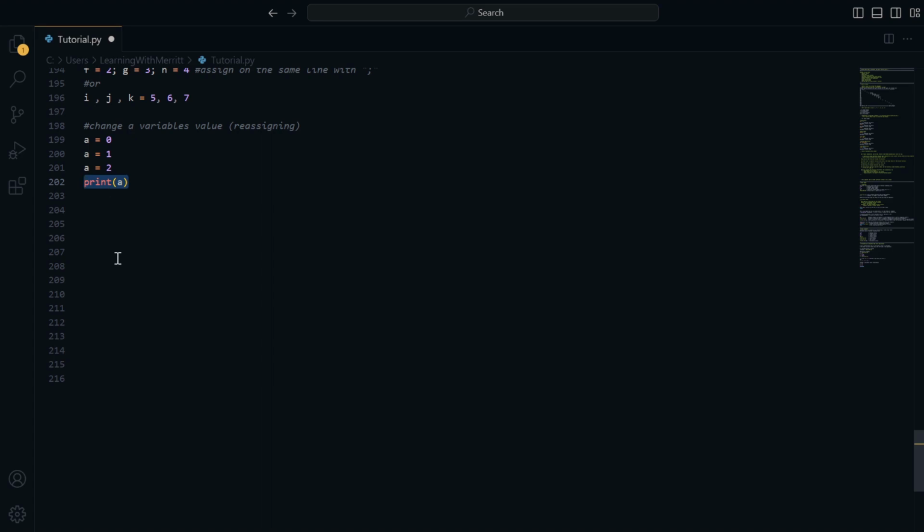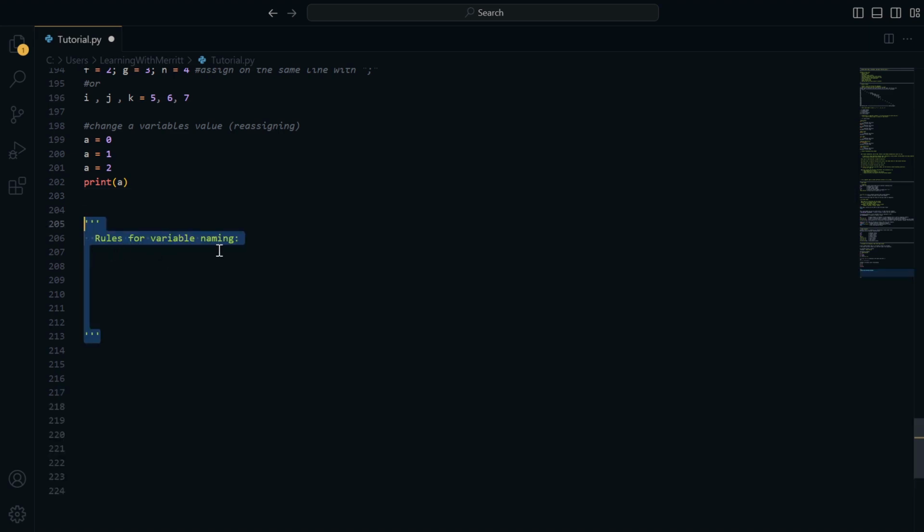If I print a at this point, it's going to print out the value 2, or whatever the last value it was assigned. Okay? It's not going to go back up here and grab 0. But if I moved print a up to line 199, it would print out 0. Okay, so that goes back to our top to bottom, left to right of how our code executes.